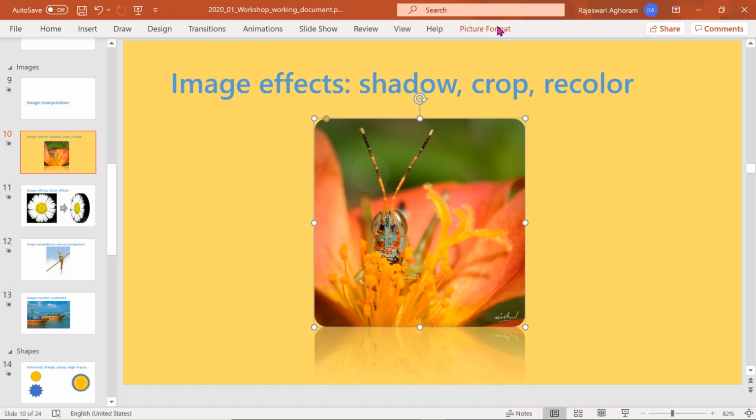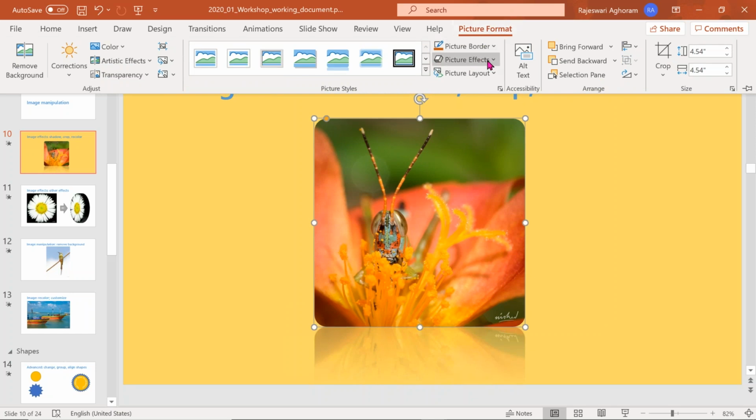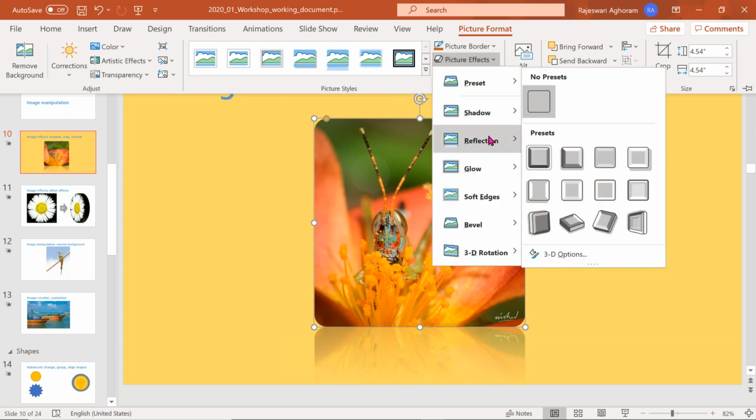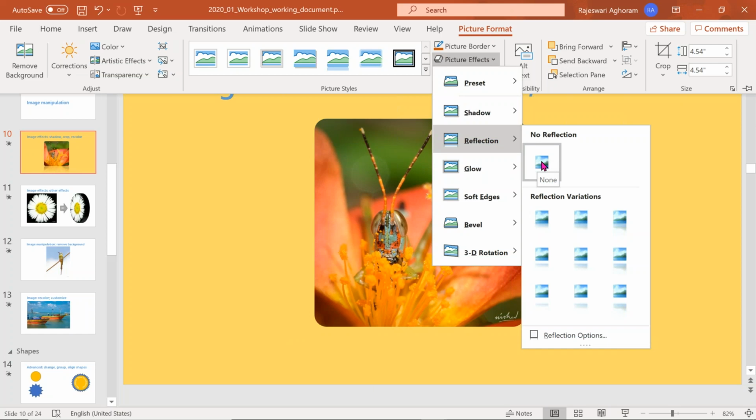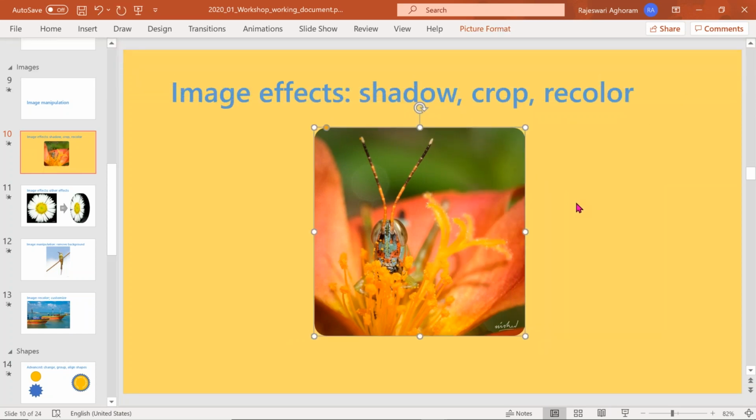So I can click on the shape, go to picture format. Under picture format, there are picture effects. If you see this, that's where we added the drop shadow. And under reflection, I can just say no reflection. So that means now I have the rounded corners from the ready-made effect, and I have removed the reflection because I didn't like it. So you can start off with a ready-made style, and you can also change it then if you like. You can manipulate it further, right? So that's something you can do to make your images more attractive on your PowerPoint slides.